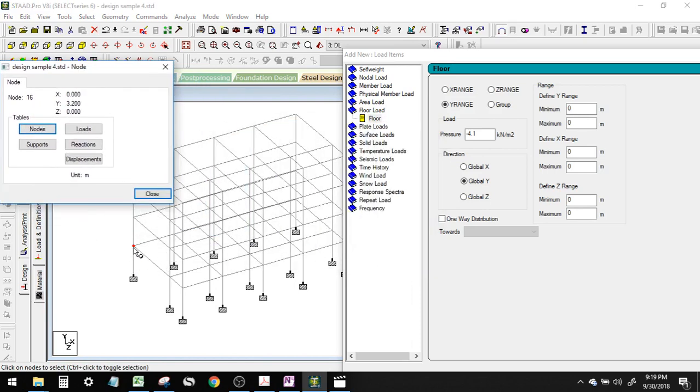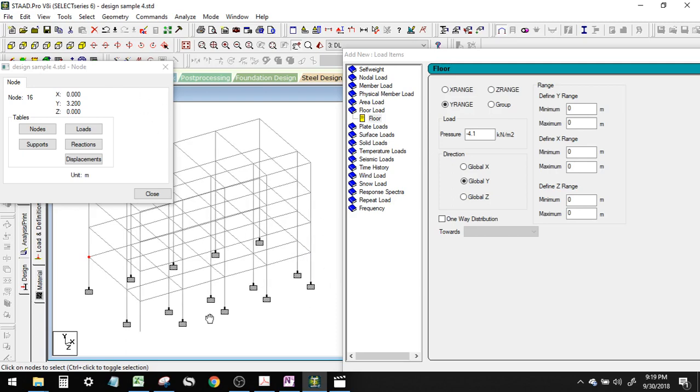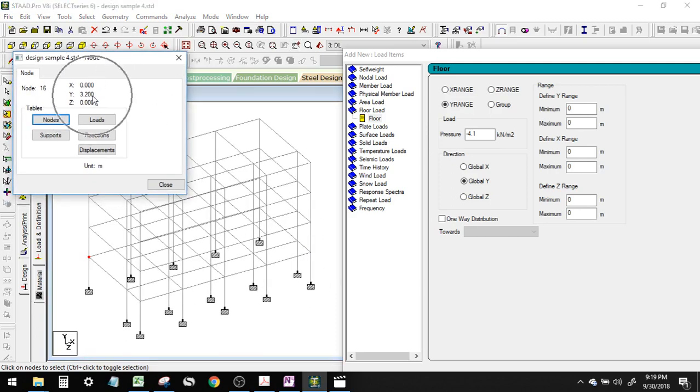This will be our minimum, and this one here is our maximum. So this is 3.2. So our minimum is, say, 3, and then the maximum is say 3.3. This covers the 3.2 coordinate.